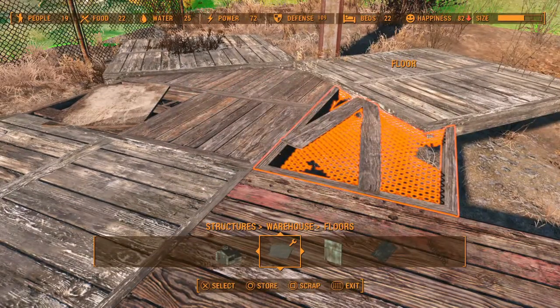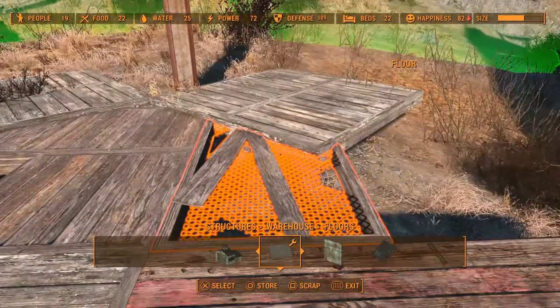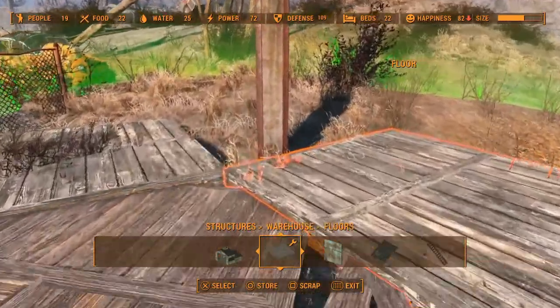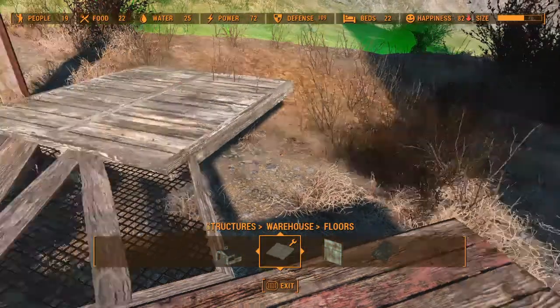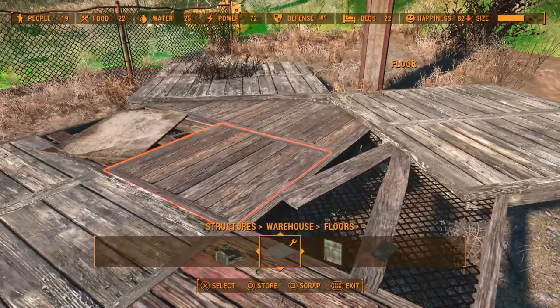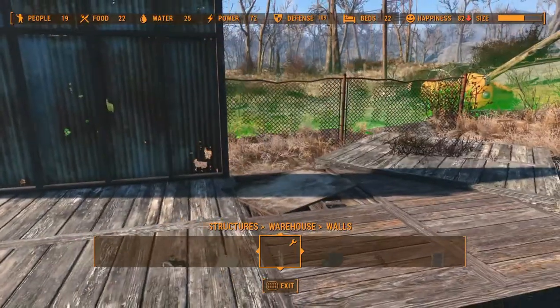Is that right? I'm trying to think if that's right. I've done this four times. It's only worked nearly twice. I think that's okay. I don't know if that's the right one. I think that's right. We're gonna wing it for now, and maybe it's not right. We can just change the floors around.